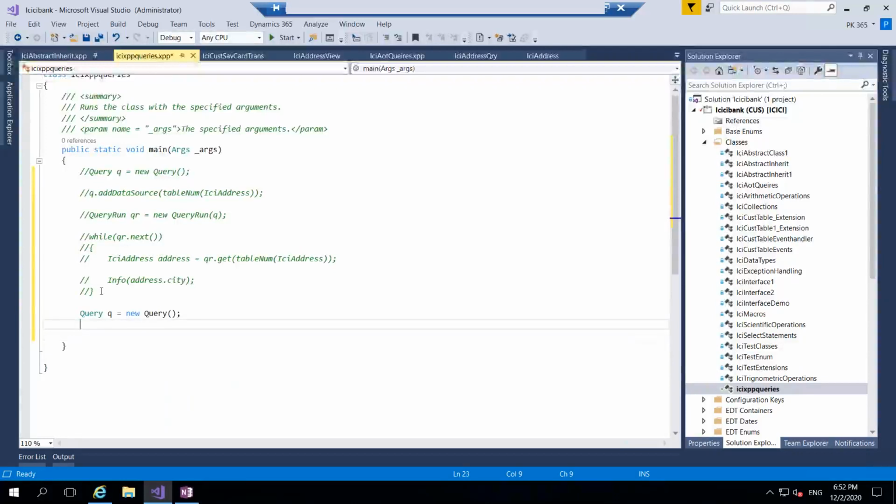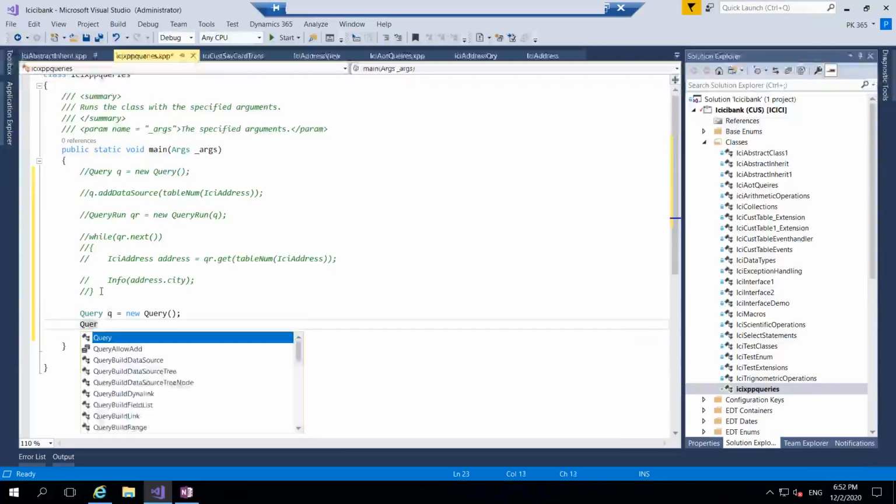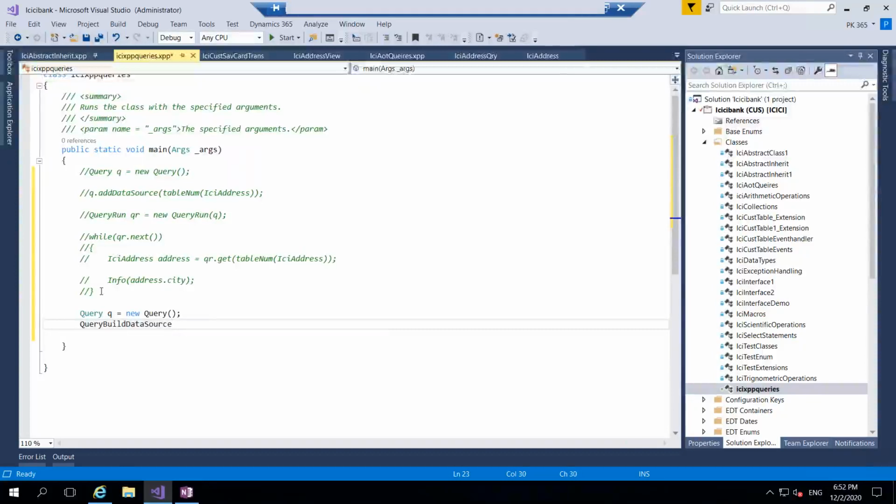The second thing we need to begin with is the query build data source. How many data sources do we have? We have customer, savings, card, transaction, and card trans data sources. What is the first data source that we need to use?